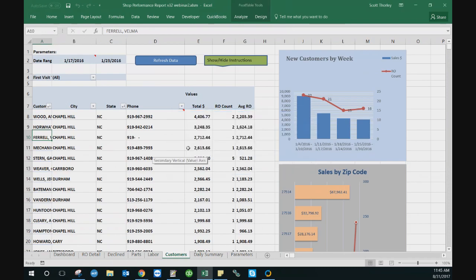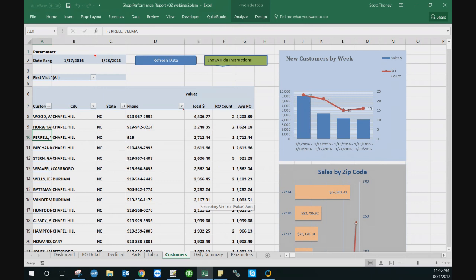This was another tab that we had on the old version, but we really tried to say, what else can we give you on the customer that will help you? What are the frequent questions we get from you? What will help you analyze your business? So we still have the customer list in the middle with the total amount spent, sorted by total amount spent for this date range. I turned off the email address on this one, but you can turn on the phone and email. Actually, let me just show you that real quick, how you would do it.